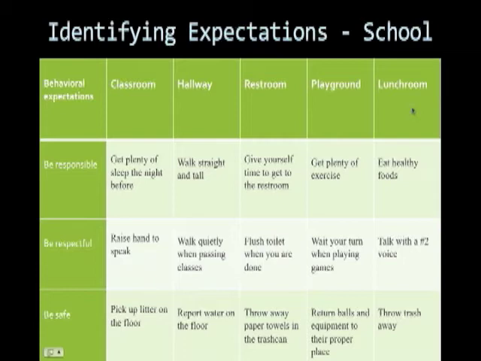As adults, we know that whenever we're at work, there's one set of expectations. When we're at home, there's another set of expectations. Maybe if we go out to a football game, there's that set of expectations of what our behavior would look like. So we know that different environments have different expectations, and we want to make it very clear what those are.